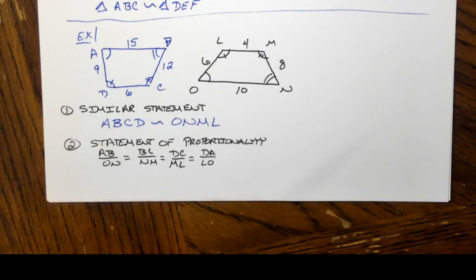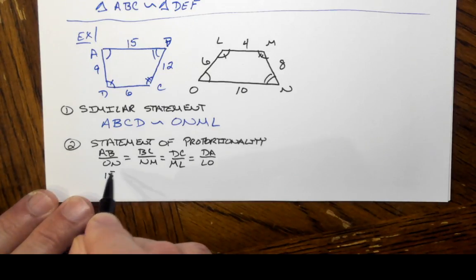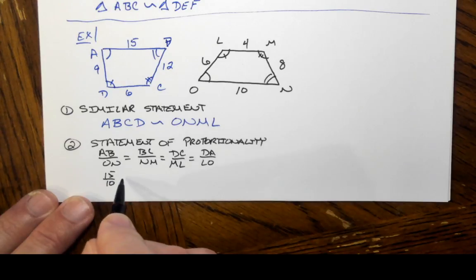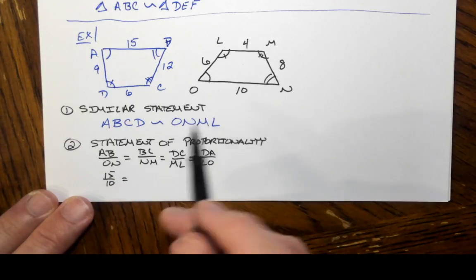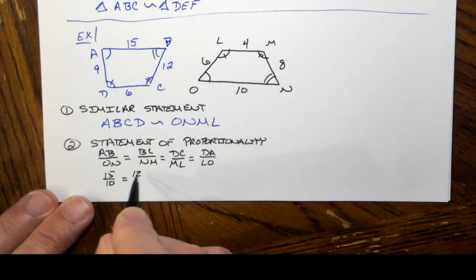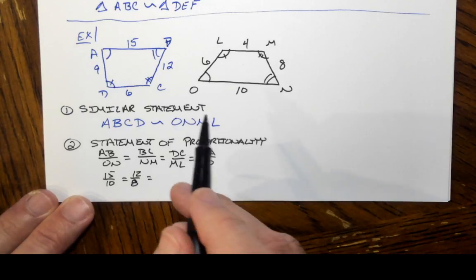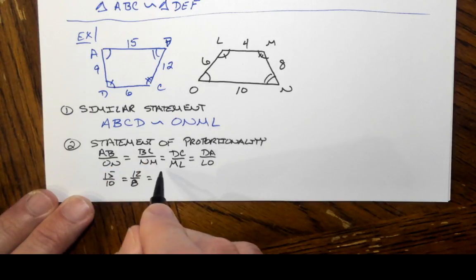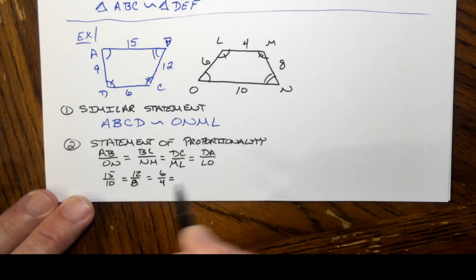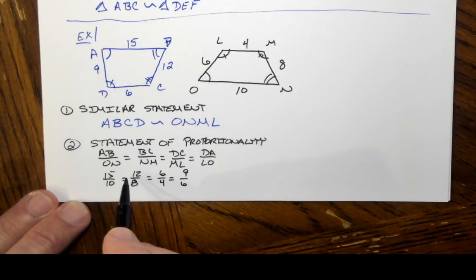But as we look, 15 to 10. And again, we talked about we can check cross products if we like. 12 to 8. And then we've got 6 to 4. You can reduce the fractions. You can do cross products to check this way. There's 36, 36. There's 48, there's 48. There's 120, there's 120. So they're all matching up.